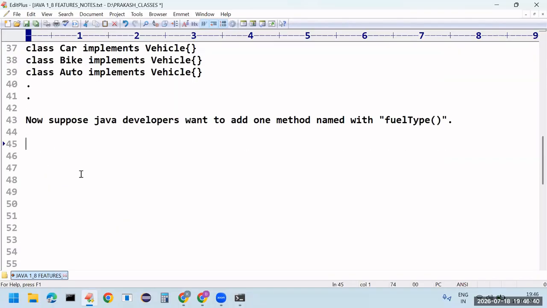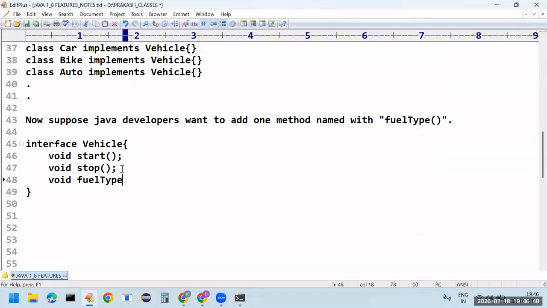Now you have to rewrite this interface by including one more method named fuel type. Now my question is, all 500 classes must implement this method. Am I right, friends? Yes, sir. So which is again a headache, right?